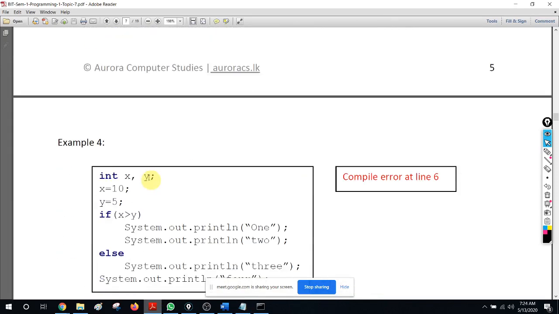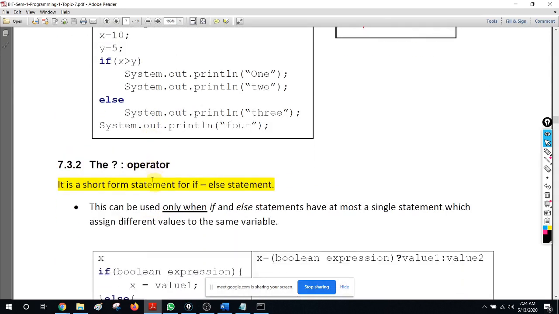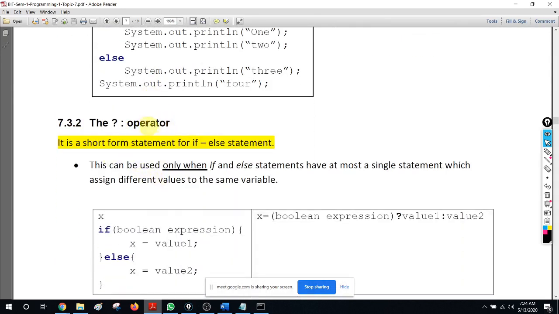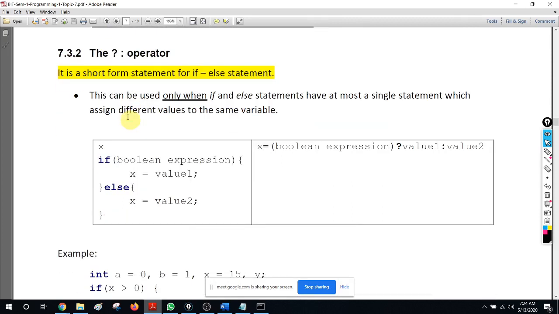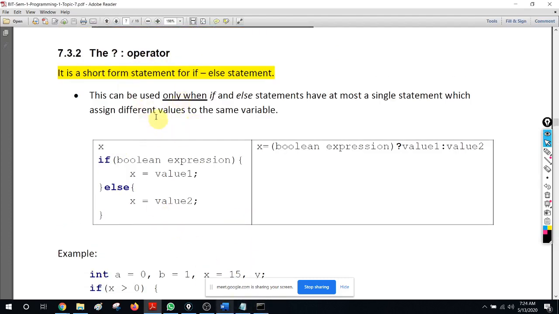So the second conditional statement. Because this if else is a very commonly used control structure, we didn't cover this in the operator section. If you just want to assign a value, without multiple statements or any processing, you have a shortcut. That is called a ternary operator, the ternary conditional operator.